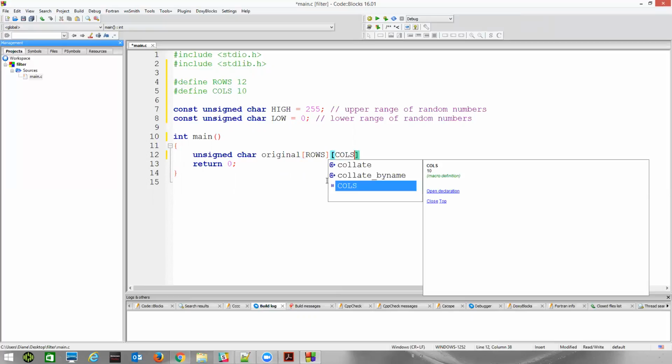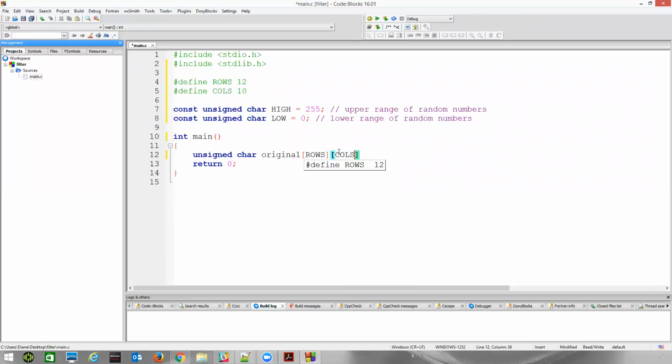So 2D array, row major order. First number we give it is always the number of rows. Second number is the number of columns. To initialize a 2D array to all zeros, if I just give it this list, that's the list for a 1D array. So for a 2D array, we have to have 2 sets of curly brackets to avoid a warning about our initializer list. That will initialize all the elements in our array to 0.